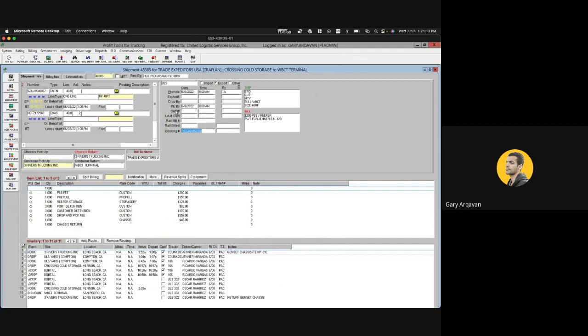It can also be checked on terminal websites, or by sending emails to shipping lines and asking for the cutoff, and so on. So we can check it with terminals and shipping lines.